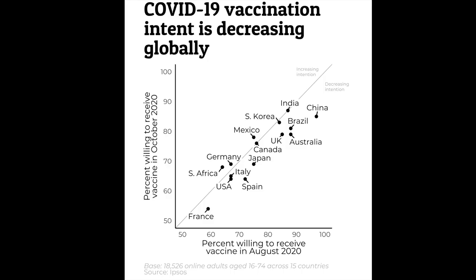Today, what I want to experiment with is instead of putting those categorical or discrete months on the X axis, what happens if we put one response — say, responses in August of 2020 of whether or not people would receive a future vaccine — and on the Y axis, put another continuous variable, say, people's willingness to receive the COVID-19 vaccine as they reported in October, two months after their initial survey. We're also going to spice it up by putting country labels next to the data so we can see what country each point corresponds to. Let's dig into our studio and get going on creating a labeled scatter plot in this episode of Code Club.